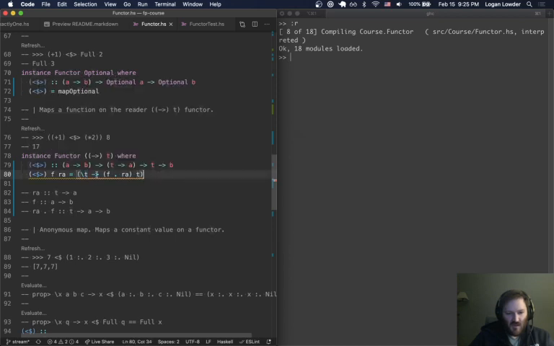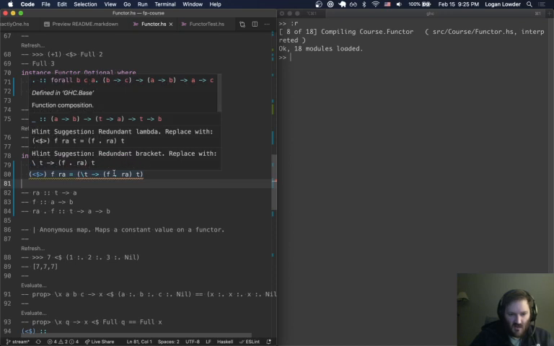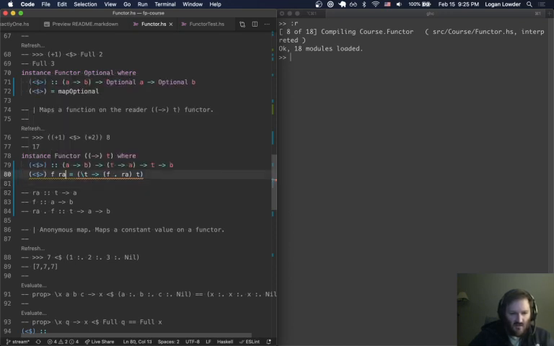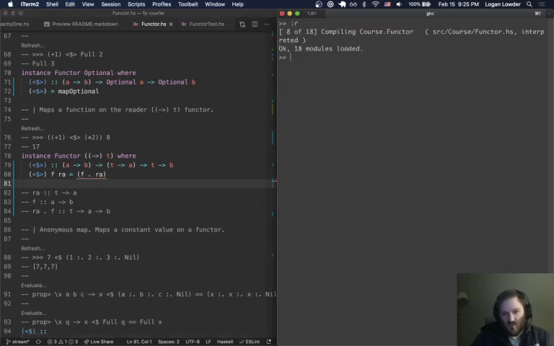We're taking a T and we're passing it through this function. So then if we unwrap all of this, we should just be able to say, actually, is that what HLint is saying? Redundant bracket. Yeah, so I can just do it here. See if that compiles. It does.